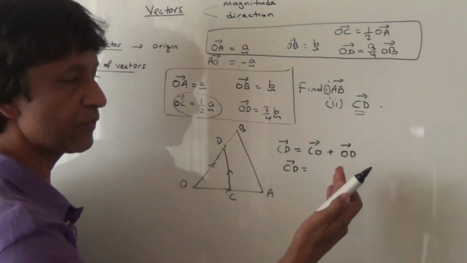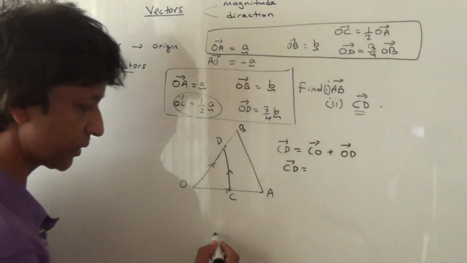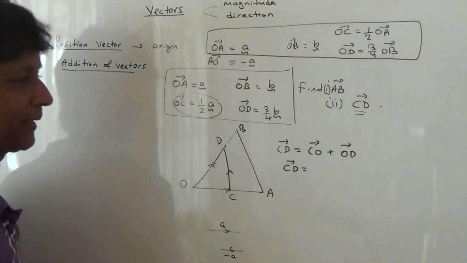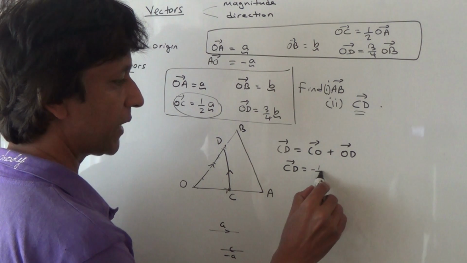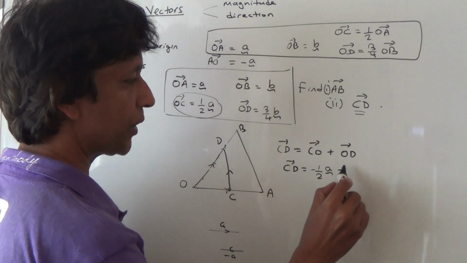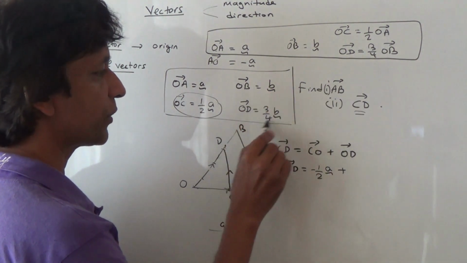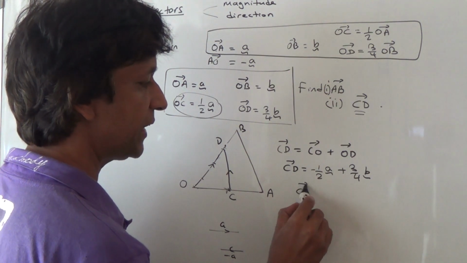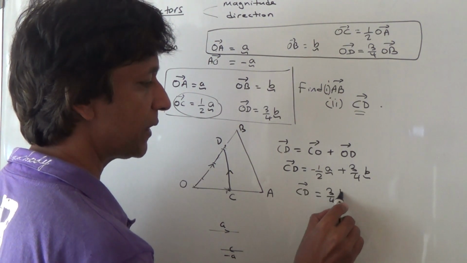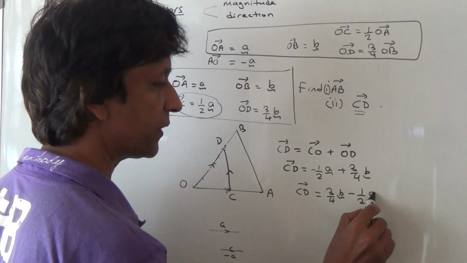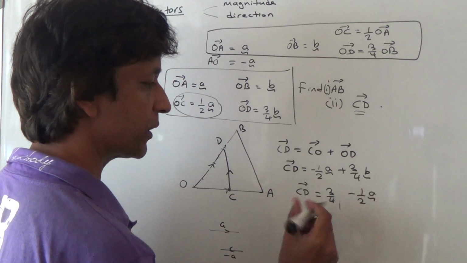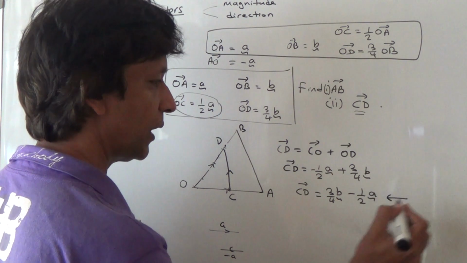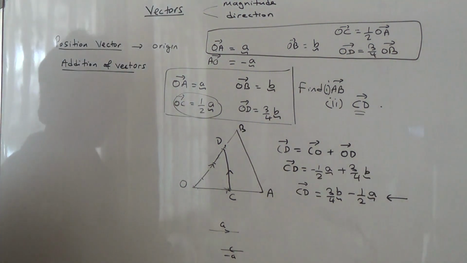Now I'm moving in the negative direction. It's a bit like this. The vector is going in this direction. Now you move in this direction. This was A. This becomes minus A. Right. So this is now becoming minus half vector A plus OD, and OD has been given 3/4 OB, which is 3/4 B. 3/4 vector B, and hence I got the vector CD as 3/4 B minus half vector A. Okay, 3/4 vector B minus half vector A. Here we are. That's your answer to this question.